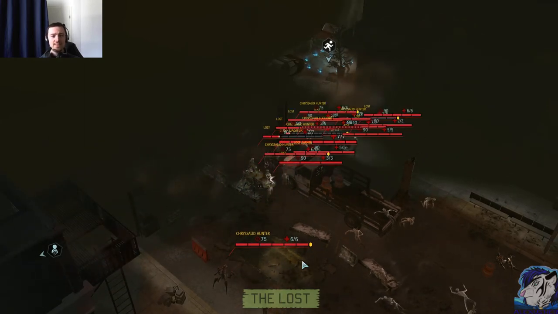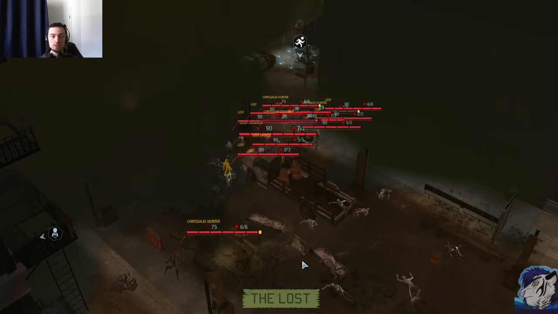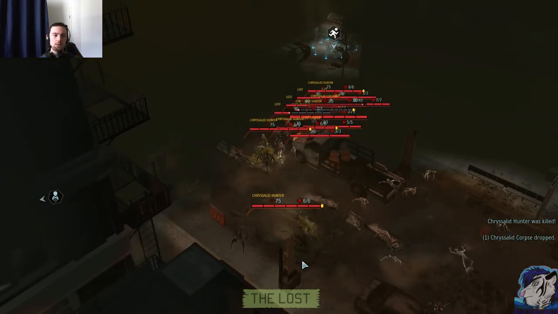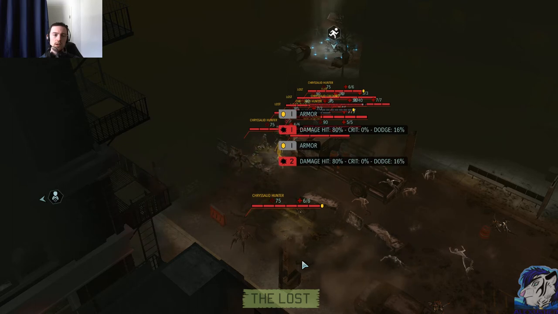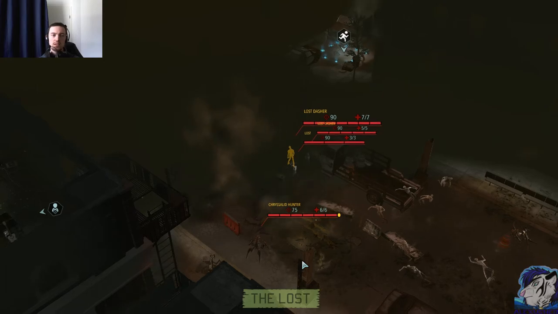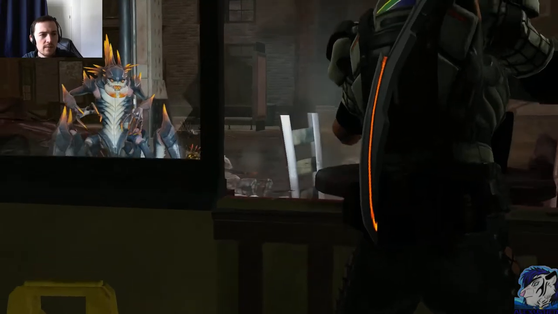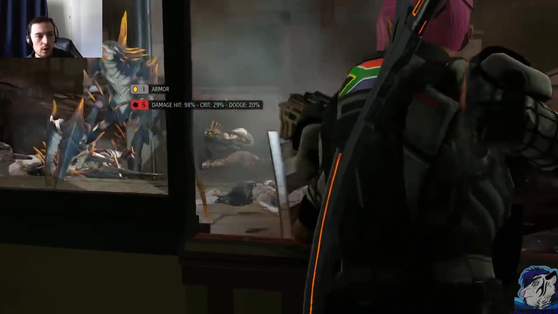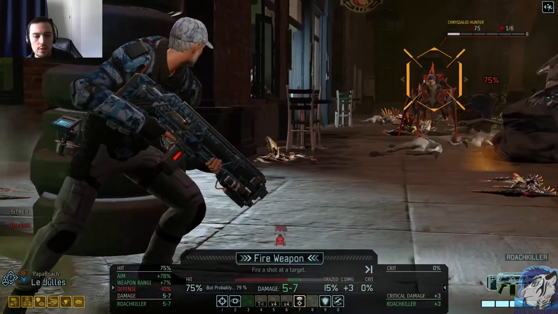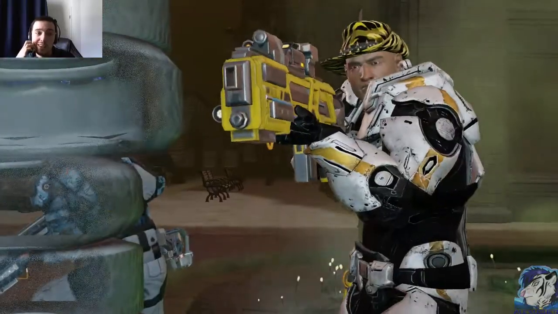This is so stupid! The lost deal good damage onto the chrysalids. Chrysalid corpse dropped. Okay. And even more stuff. Immune. Something is there. Something really bad. I know it. Oh, come on, really? No, you can do better than that. Okay, guaranteed kill. I take that.